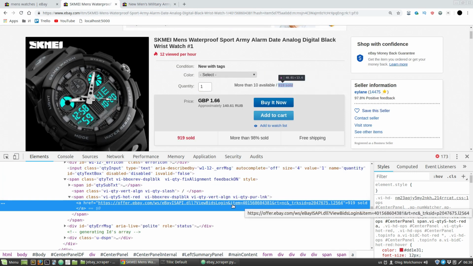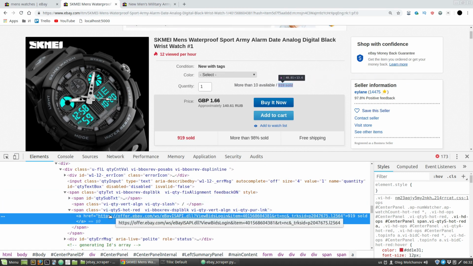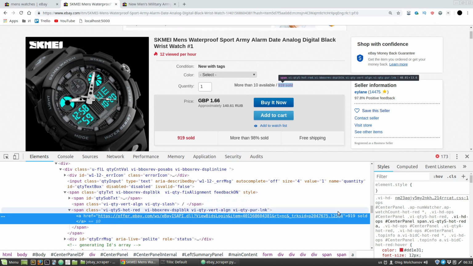And here there is no such span. So I need to specify the class or ID or some other identifying property to find the needed result.